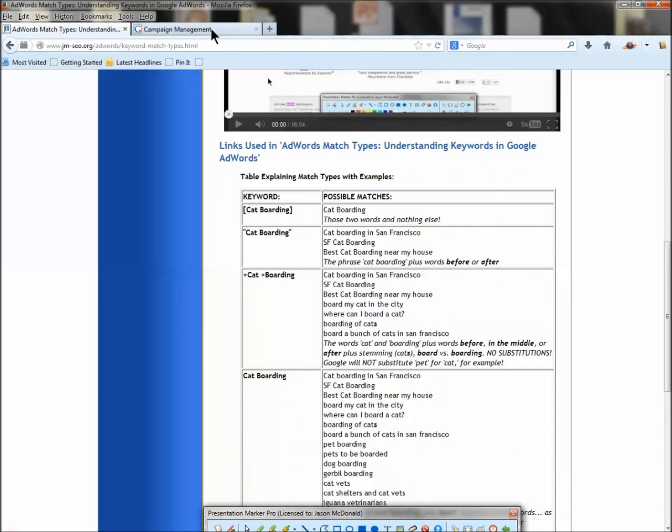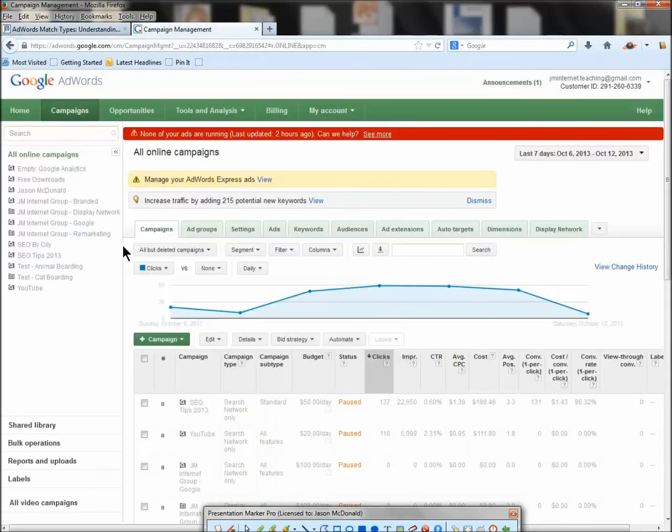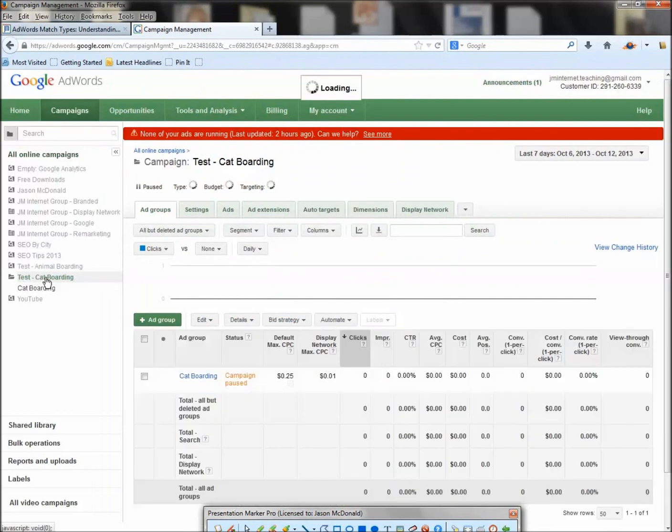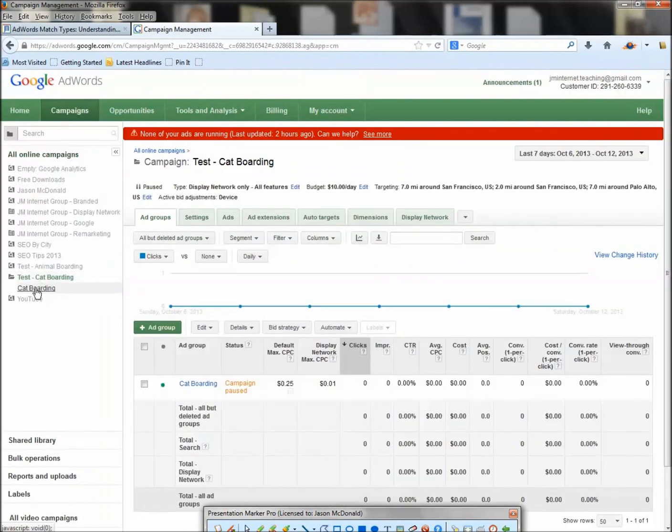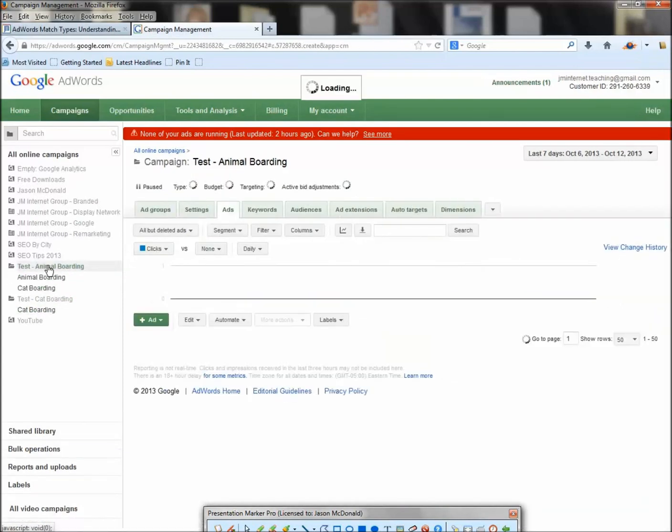Now, where do you set them in AdWords? Let's go over to AdWords. I'm going to go over here to some test campaigns. We're going to drill down into groups, and I know I'm going to do this pretty quickly. You can stop the YouTube and check it yourself. So go into your group, and I've got it on display network only. Let's click here where I'm running on search.